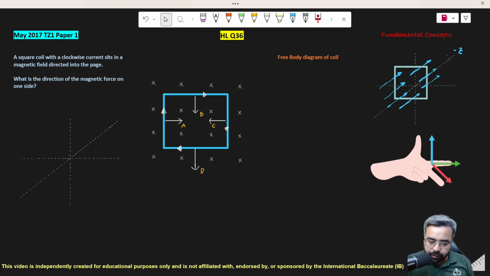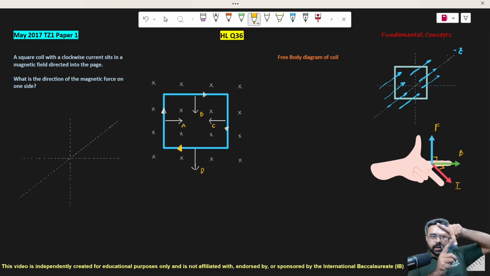So this is the Fleming rule. According to this rule, this arrow always represents the magnetic force, this is the magnetic field strength, and this is the current. So the FBI rule, and the angle between all of them is 90 degrees. We will apply this rule on this coil. If the current is flowing in this direction, what is the force?